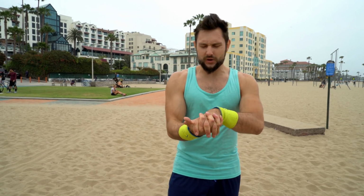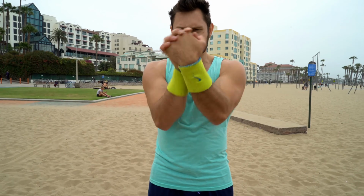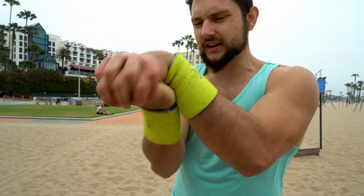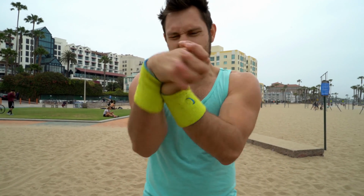Also, the last one, 5th, is going like that. This is really good. It really warms it up and gets the wrist going in all the 360-degree directional spectrum.